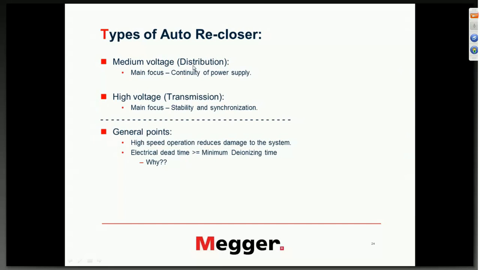But those happen pretty frequently on a distribution line, like squirrels on the distribution lines near our houses. Those will happen here, so you will try to feed the fault. You can afford to feed the fault 3 or 4 times before you decide, okay, it's a permanent fault. I'm not going to feed that anymore. I want my security. So you will lock out everything.